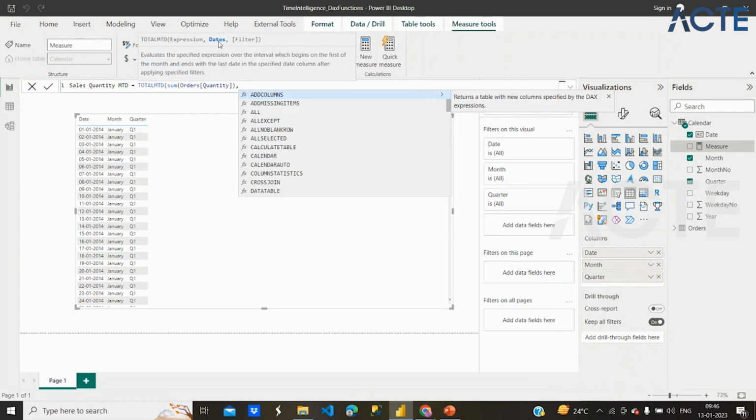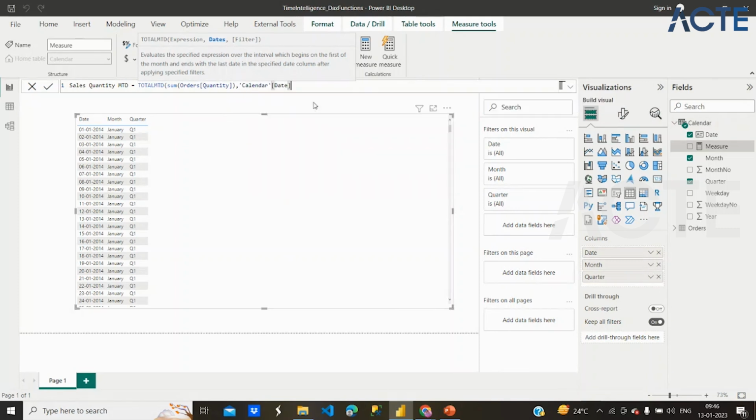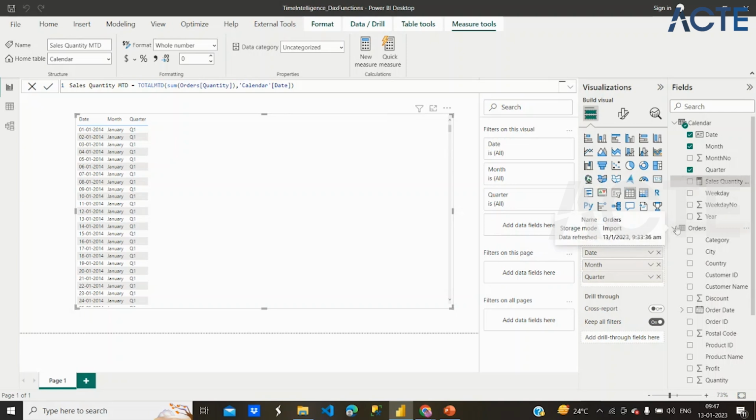Now we need to add a date. So date means this calendar date we need to add, and we don't add the order date. Okay, that's it. So this is the total MTD.